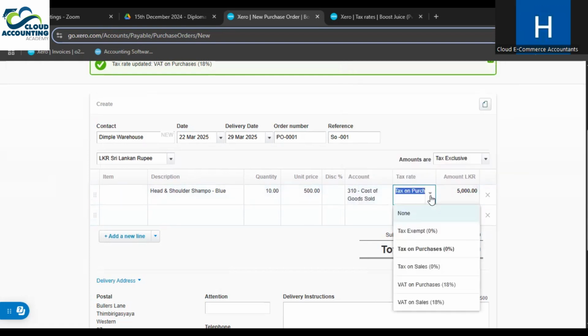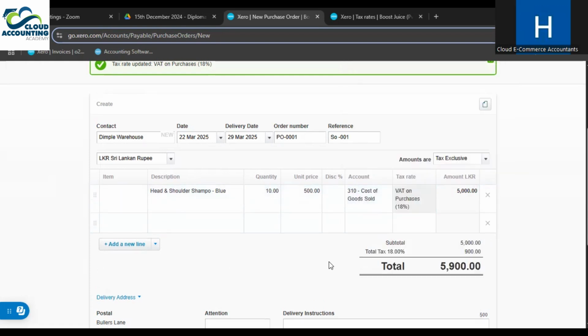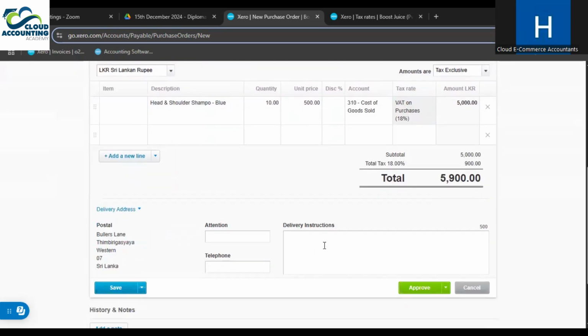Cost of goods sold, and these should be VAT on purchases, okay? So once you update, you can see the clear picture here. All right. So including VAT, the amount is 5,900 rupees, right?